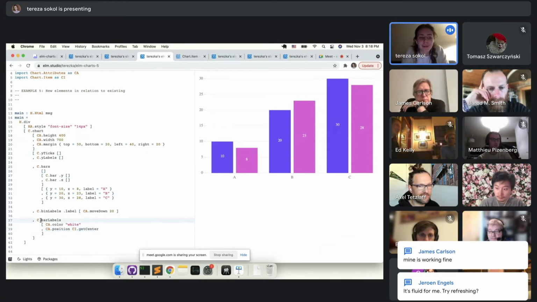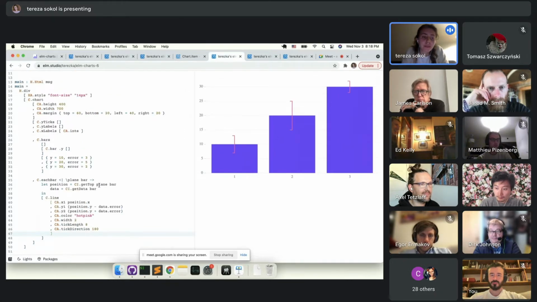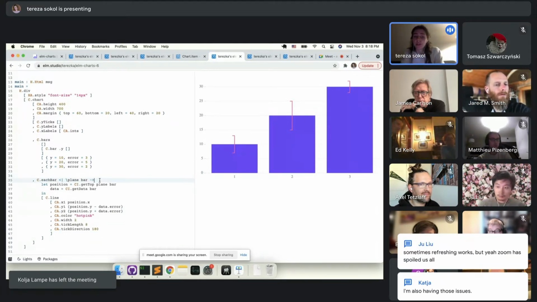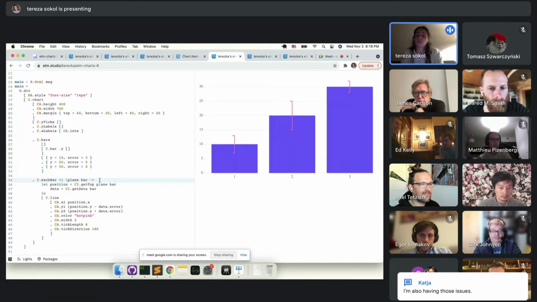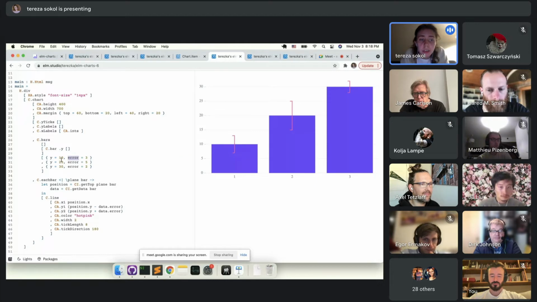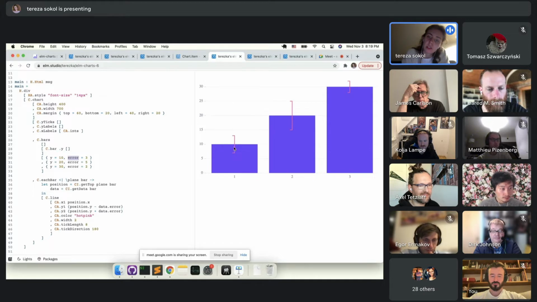So bar labels is in fact just a wrapper around another function, which is called each bar, which maps over all your bars and you can just draw something based on that information. So in this case, I've added this property called error to our data, which is going to be our error margin. And we're going to try to draw this line. For each bar, we get the top position, which is this spot, and we get the data that it was made from.